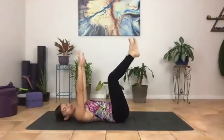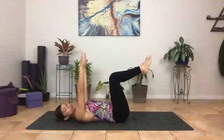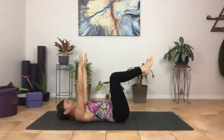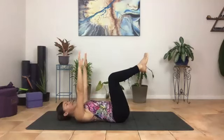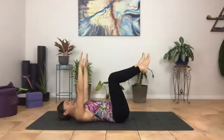And then just bend at the knees so that the legs are about a bent to 90 position. Shins parallel to the floor. And I want you to bring your knees together and feet together and feel how that feels on your back and then your hips. And then separate them about hips distance apart and notice how that feels. Okay? Now you can flex, demi-point, or point your feet if you'd like.